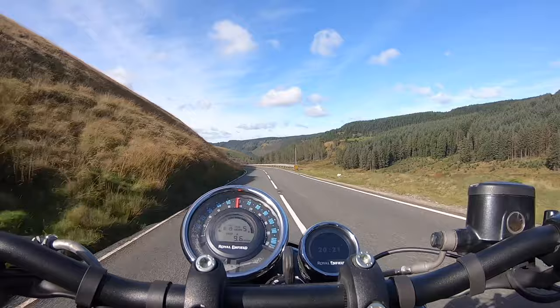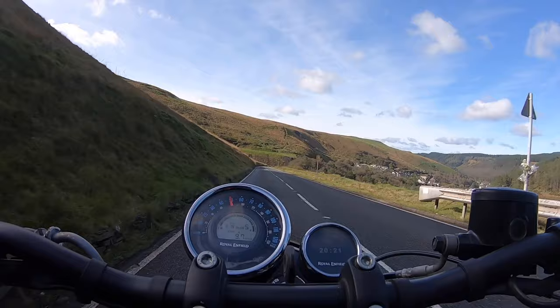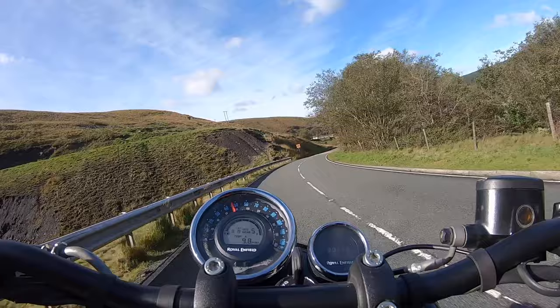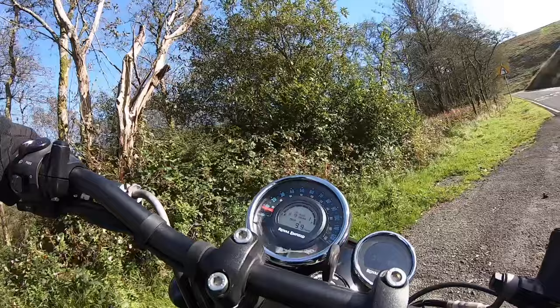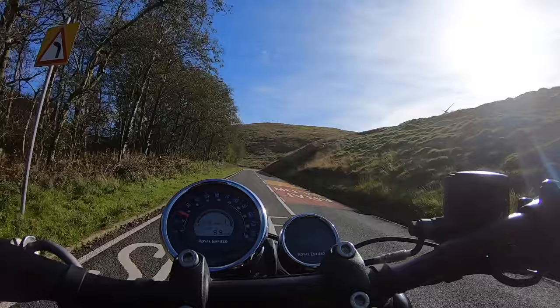The only thing that really stands out at the moment about the riding is the gear shift is incredibly wobbly. We knew it was wobbly, but it feels like I'm stirring a bucket of water. I can only tell I've changed gear because I let the clutch out and it's in a different gear. You can't really feel what's going on with my foot at all. I might change the angle of the pedal. Now, I don't want to go down to Swansea. That's a lovely ride. We'll do that one day. Let's go back up, because the corners are the fun bits.